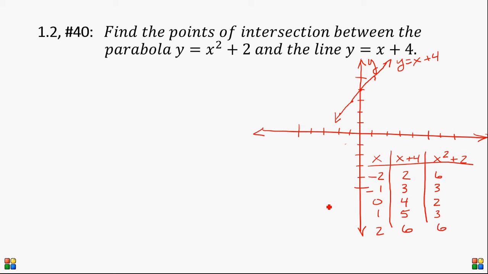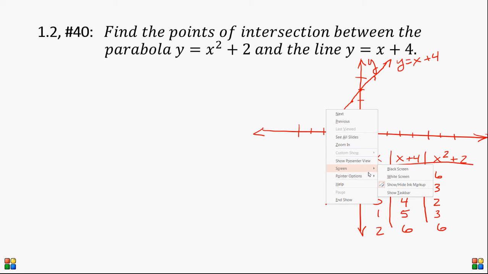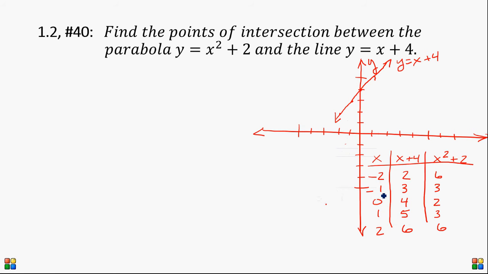All right, and I wonder if I can change colors here. It'd be nice if I could ink color. There we go. So let's grab a different color. Maybe we'll grab a blue or something. Pointer options, ink color. That's harder to get to than you think. There we go. There's a blue. So now this one, I'm going to do this x squared plus 2. We're going to do that in blue just to make it stand out a little bit.